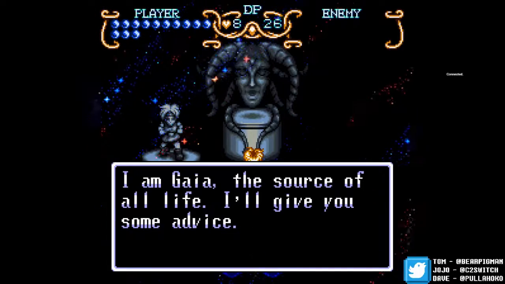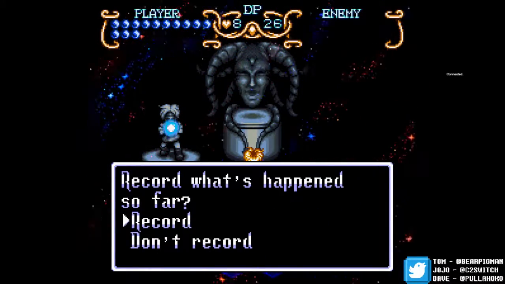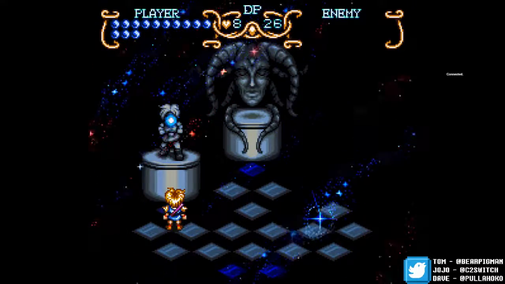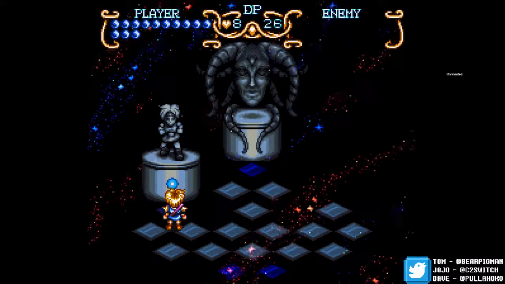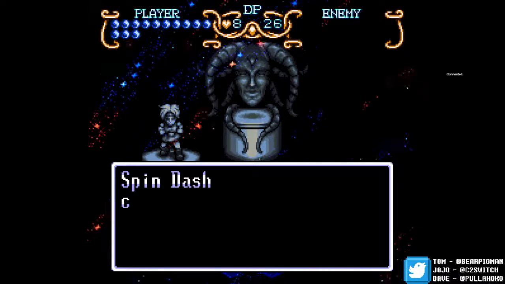So, get a new ability. Will's final move. The spin dash. Psycho dash, or the Psycho spin. Which I just call the Psycho Crusher, because it's literally Bison's Psycho Crusher. The Psycho Crusher, yeah.